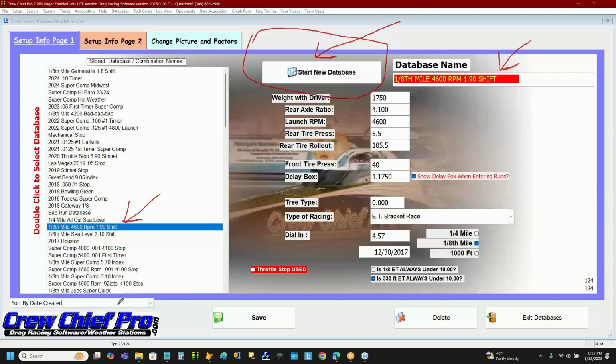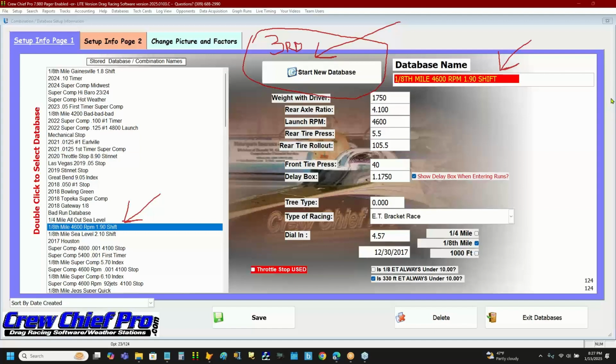Again, three steps. First step, highlight a good working existing database that's the same length. Usually it's simpler. Press the Enter key. When you're sure it's right, then you click Start New Database. That's the third step, and I'm going to put a little 3rd there. And then this is really important next.